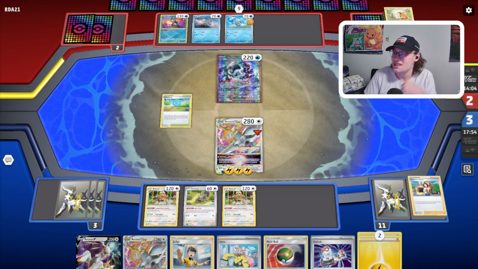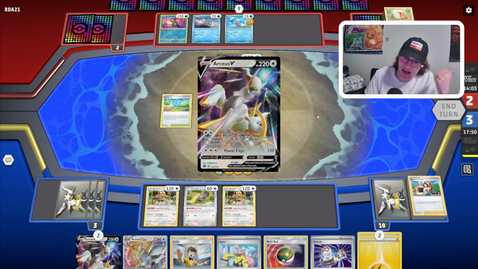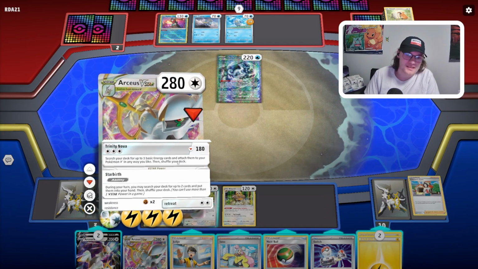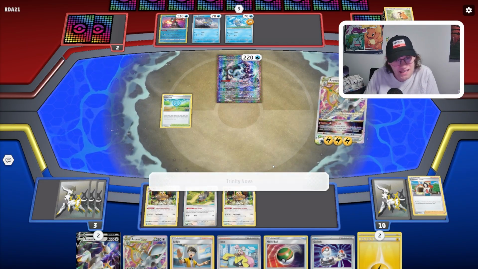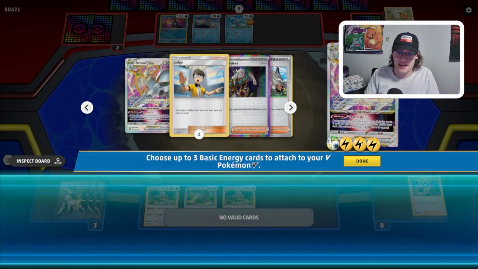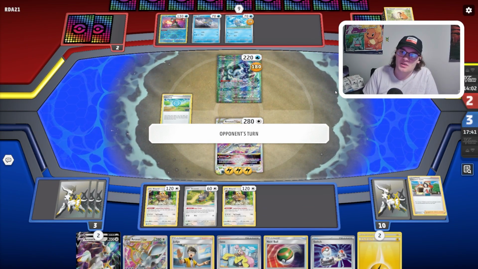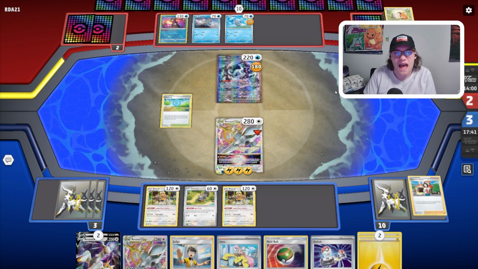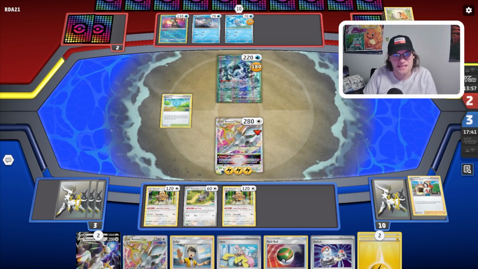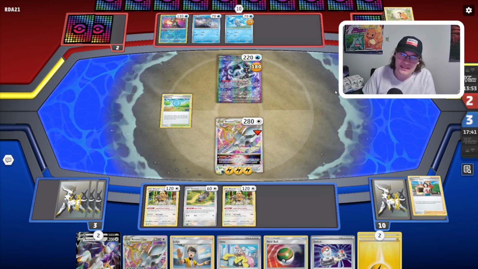Now, maybe they're just sitting here going, well, I'm going to try to stall this guy out, see if he's going to concede. We're not going to concede here, and we are just going to sit and go Trinity Nova for 180 damage on this Chien-Pao. Next turn, we're going to swing again, 180 damage on that Chien-Pao, take our 2 prizes, and then I do believe we are going to win this game, unless they do have that 4th rare candy. The 4th rare candy could be really dangerous for us here, but it's not really looking like they have it.